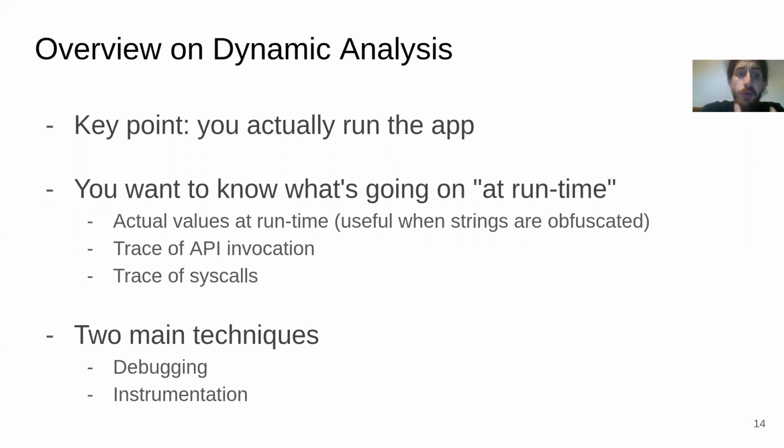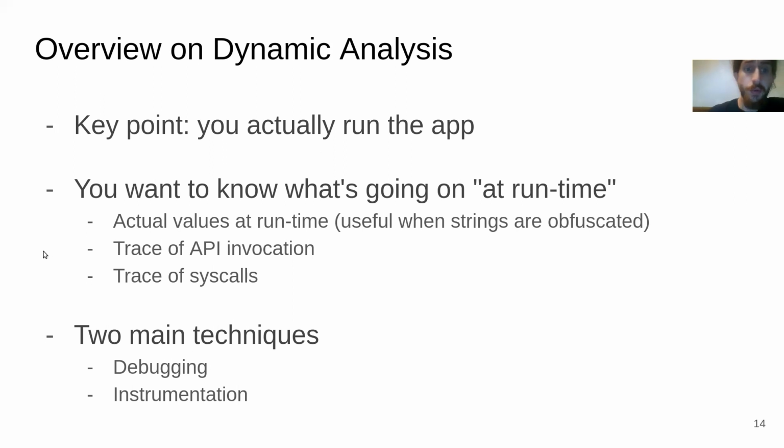And you usually would like to know what is the value of this variable at this point when I actually run it. And that's actually quite useful if you have obfuscated things. So if you have some kind of form of obfuscation where instead of having a URL, http google.com, you have blah, blah, blah, blah, and then there is some code that takes this and modifies it and creates some URL that maybe ends up being http google.com. Well, instead of reproducing this decryption or decoding of this blah, blah, blah, maybe you can just run it. And if you can print what's going on after this decryption or decoding, then your life is much easier. That's one example where dynamic analysis is more powerful, okay?